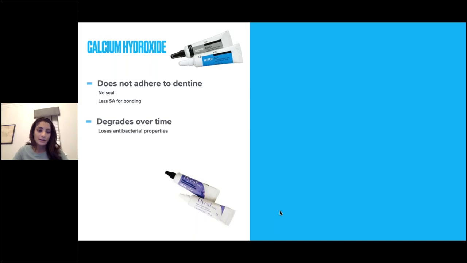It's also been shown to degrade over time and it loses its antibacterial properties. The calcium hydroxide is very alkaline when it's first placed, but this quickly gets degraded and lost. And also the tertiary dentine bridge that's formed as a result of calcium hydroxide is quite thin. There is a layer of necrosis because the calcium hydroxide stimulates inflammation in the pulp, so that the initial cell layer dies and forms this layer of necrosis. And the bridge that's formed has little defects in it. So it has little tunnel defects and cellular inclusions, which means it's not a very solid structure.